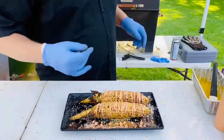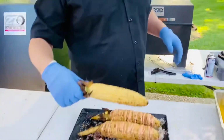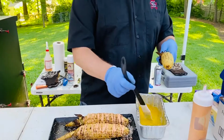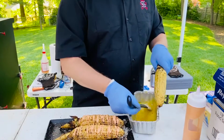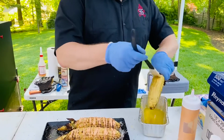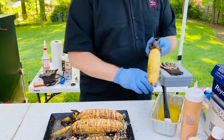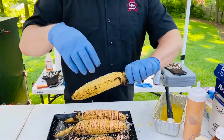All right, so I'm gonna grab that other piece of corn, since we got 3 pieces, and I'm gonna put this right on top of it. But what I'm gonna do, I'm gonna kind of paint it over the butter so we don't mess up that beautiful presentation. Just paint it, get all that butter, all that beautifulness right there. Oh yeah, look at that. All right, we're gonna go ahead, just drizzle that Parmesan cheese right on top of it.